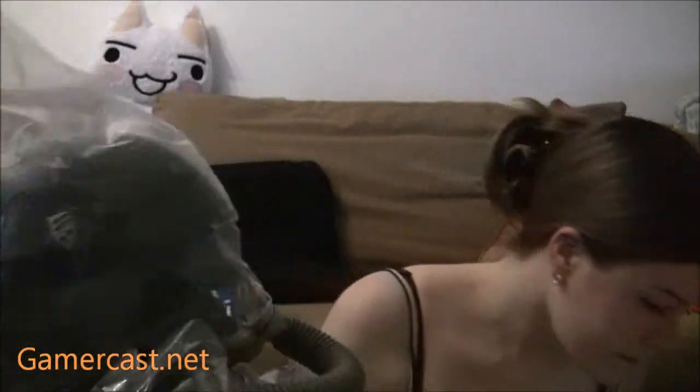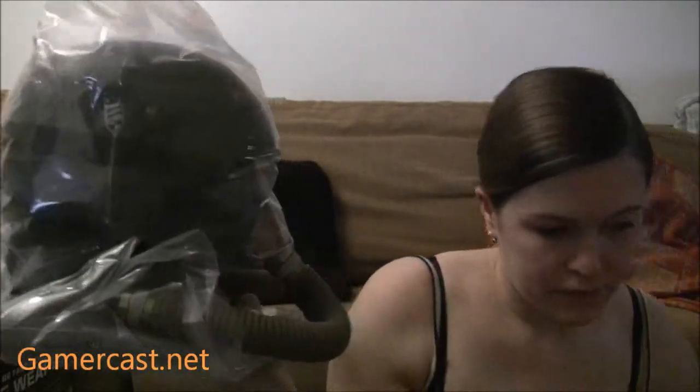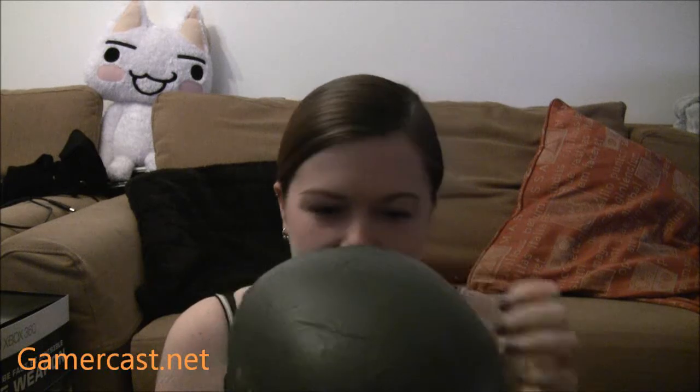Oh, instead I'm going to pull the head off. I don't want to do that. Everything's inside here. It's not too bad looking. It's quite heavy as well and quite detailed. And it's nice that he's even got a strap going around. So I've got to pull this out.